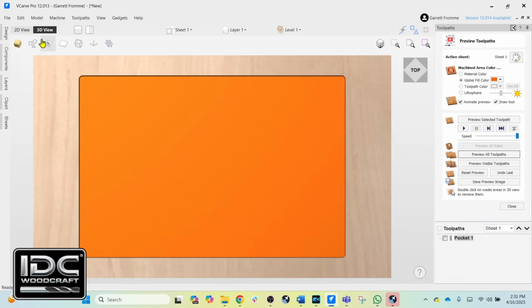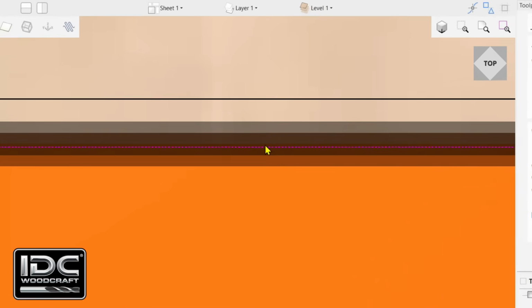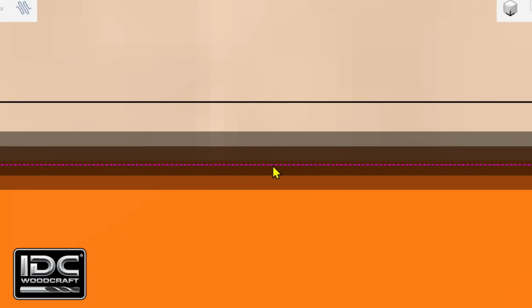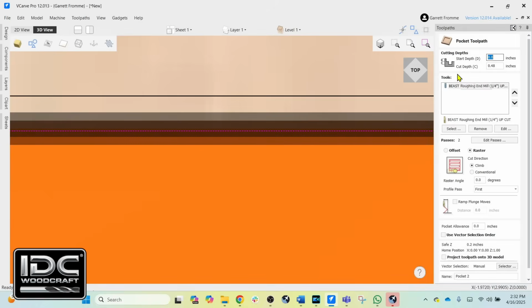And then we'll take a look at our vectors. And you can see now that we have cut on the inside vector. Let's just get off of that so you can see both vectors. It doesn't work so well. We have cut on this vector here, but we have not cut on that vector. Now we can go create our next pocketing toolpath.